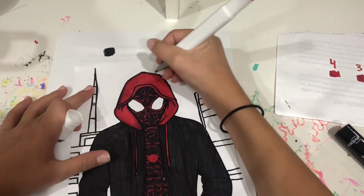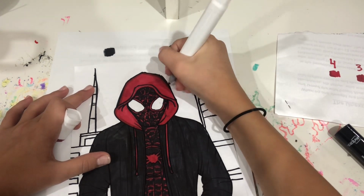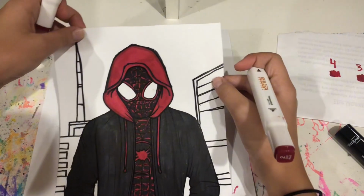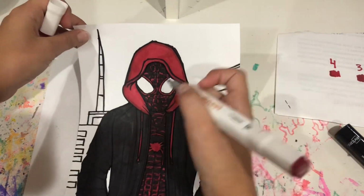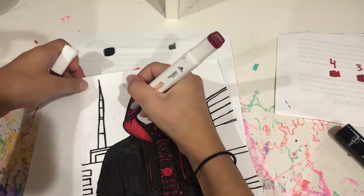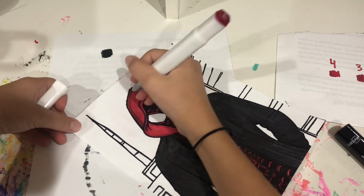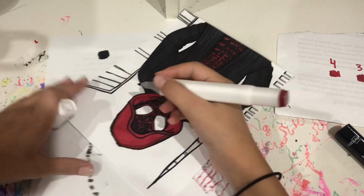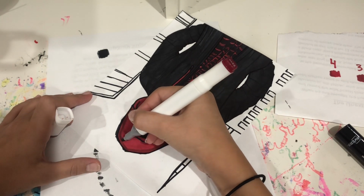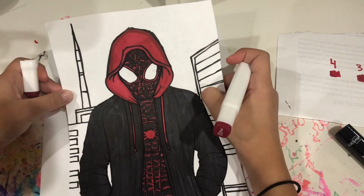Alright, back to this. So, see how I'm just not even using the full brush, but just kind of stroking? Alright, can you guys see that? I might have to make it a little thicker. And if you can just barely see it, you might want to make it just a smidge thicker, just so you can actually notice that you shaded it. Now, you can always add more, but you can't remove it, so definitely start out with a thinner line. So now you can mostly see it.